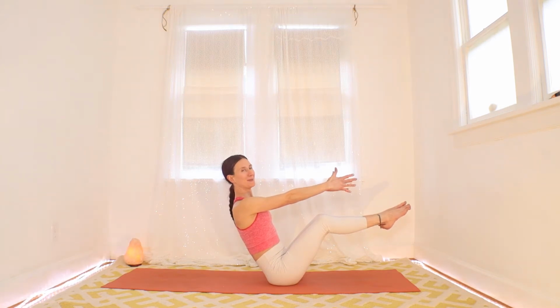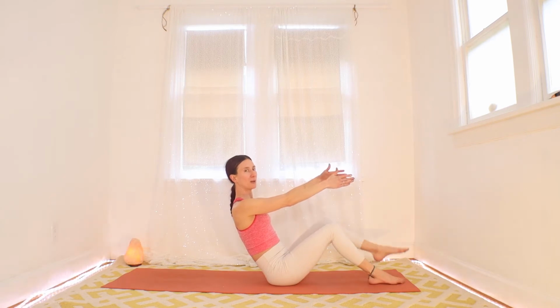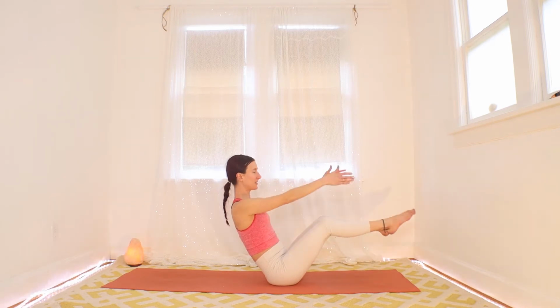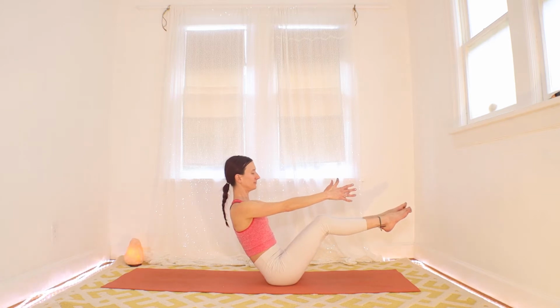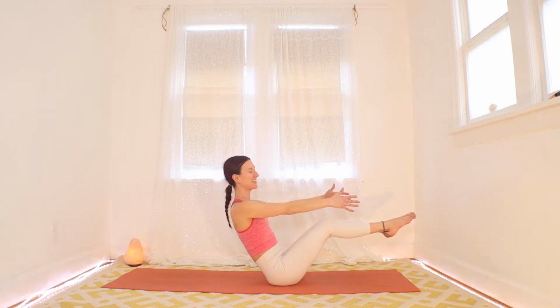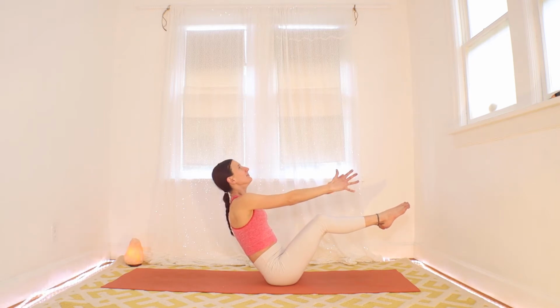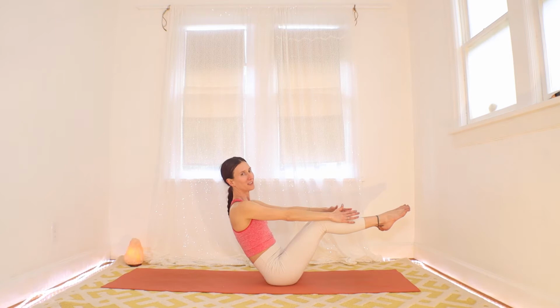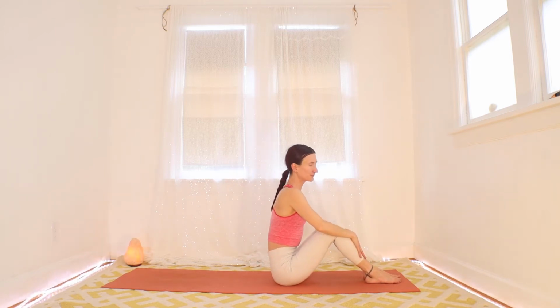Notice how it feels in your hips, in your back. We're going to take 3 more breaths here, and you can do it, especially if you need to modify. You're just going to modify by dropping your feet, maybe grabbing your knees. 2 more breaths. Long and slow. 1 more breath, nice and easy. And then let go of your Navasana, out of your boat pose.